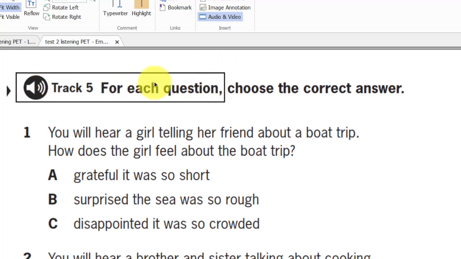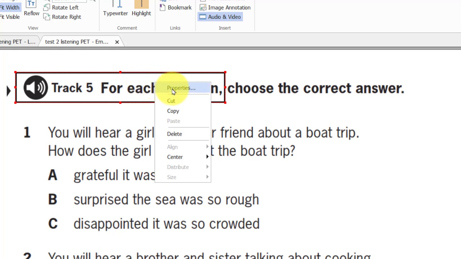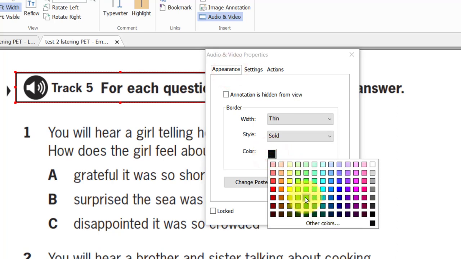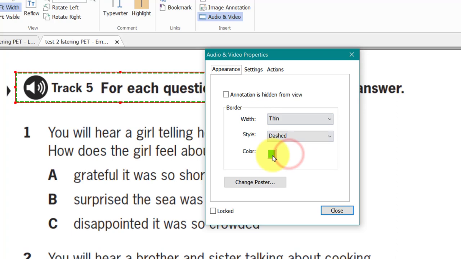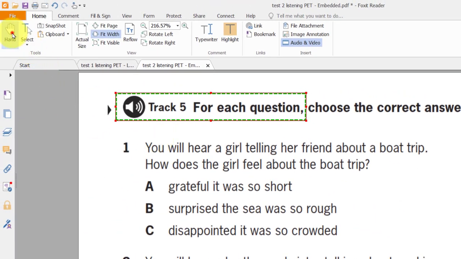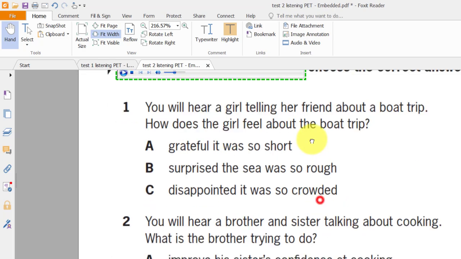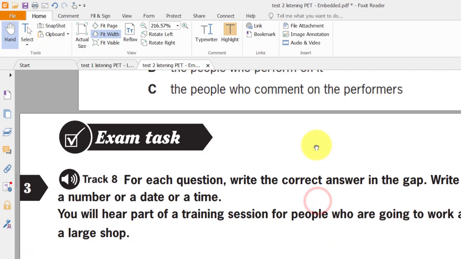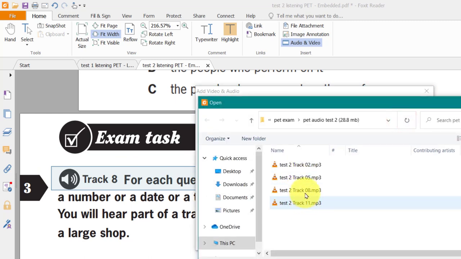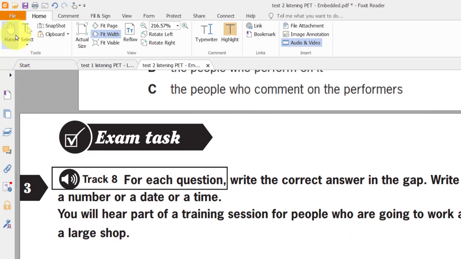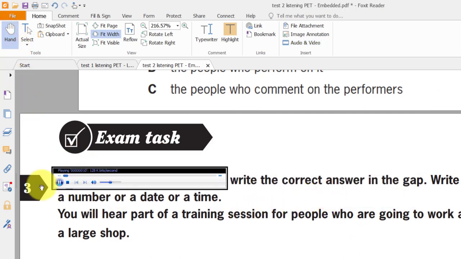Now, if you want to change the border or anything, remember you can click it again and look, now I have properties. And now I can go to appearance and say, okay, make it green with dashed and close. And now when I click on it, track 5, listening part. And you can see it's embedded. And I'll just show you that as I open it, it automatically will use the player. It won't go back to that weird black zigzag thing that happened before. I'll do this again quickly here. Browse track 8. Click OK. I'll leave it black for now and just click that. And there you can see, because I made the player default. So make sure you do that.